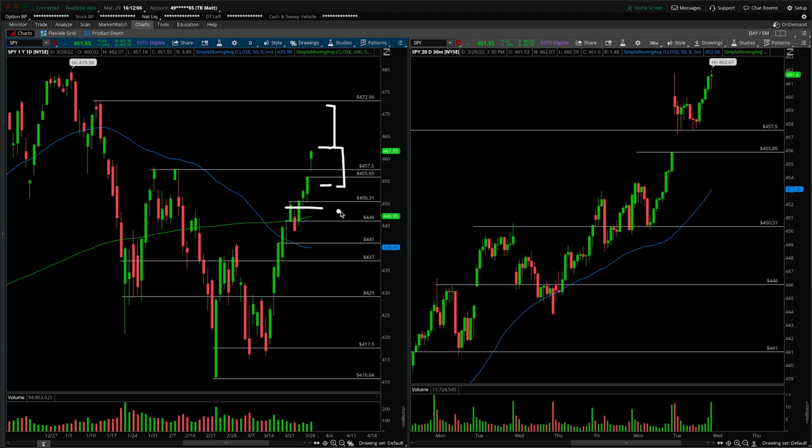Okay, what if you want to put it underneath this last breakout point around 450.31? So is your stop going to go over here? You're long from up here targeting this? It just doesn't make sense as we start getting to these levels. So please keep that in mind as you may start to encounter feelings of fear of missing out, right? Don't get sucked into this at these highs.